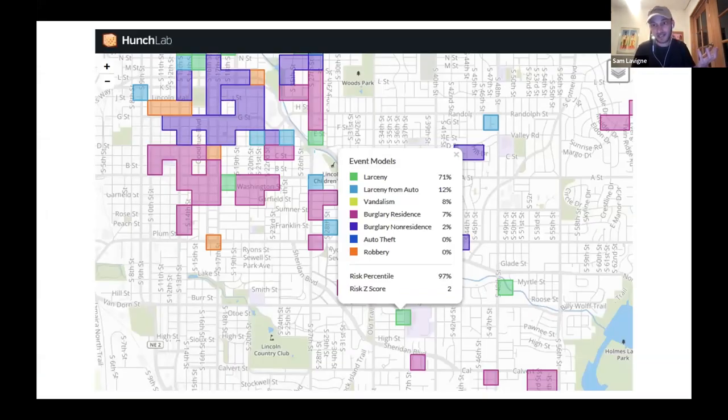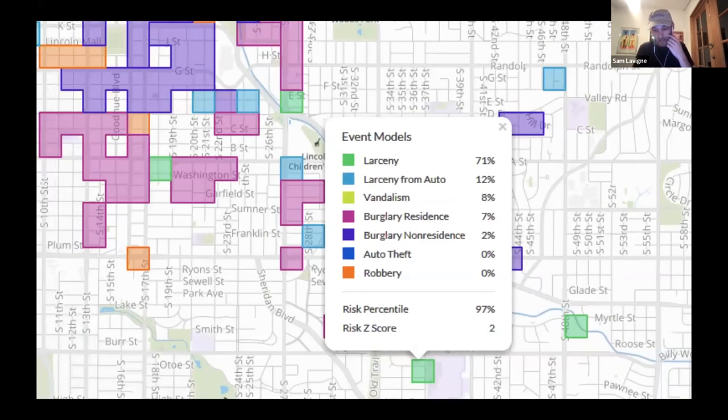Predictive policing, probably most people are aware of it at this point, but if you're not, it's a system that attempts to make predictions about where and when crimes will occur based on where and when crimes have already occurred, right? So this is an interface as an example for a real predictive policing system called HunchLab. In this instance, the software is predicting a high likelihood of larceny in that green square, right? And like all machine learning, predictive policing contains incredible bias based on training data. It's particularly dangerous because the consequences are really dire, and also because the data that is used is generated by systemically racist police departments, right?